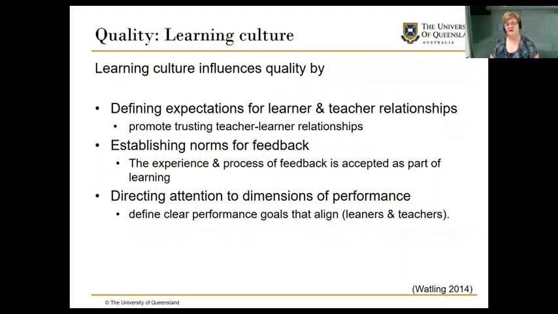Setting up the learning culture from the beginning is something that we can do. We can define expectations for the learner and the teacher relationships. So it's important here, the critical word here is trust. When we establish a relationship of trust between the learner and the educator, the learner is more likely to risk making mistakes, or asking questions, or exposing their vulnerabilities. And that's an important part of the learning gap, if you like, where the educator is able to identify more clearly some of the aspects of that particular student that allows the feedback to be delivered more targeted for them.